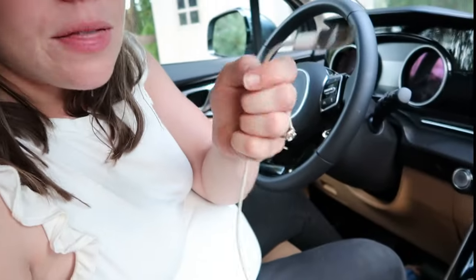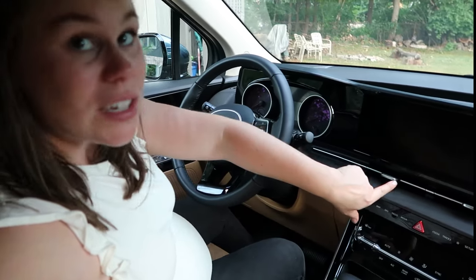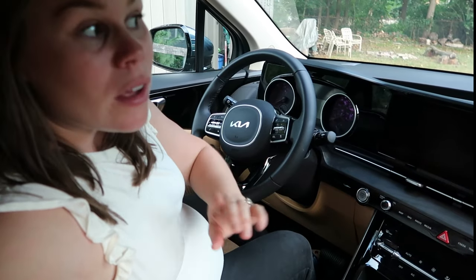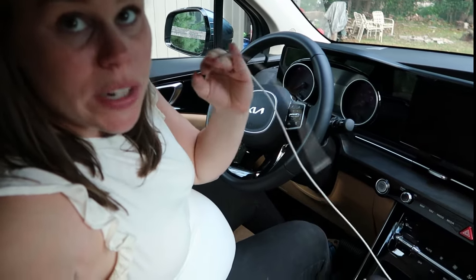This cord here is always plugged in because Apple CarPlay on this car only works through a wired connection. That I wish I would have known prior to purchasing the vehicle because I did not expect to have my phone corded up every single time. On the bright side, it's charging. I definitely didn't know there were models that were wired and some unwired. So Apple CarPlay and Android CarPlay both have to be wired.